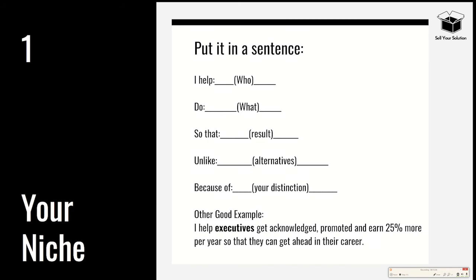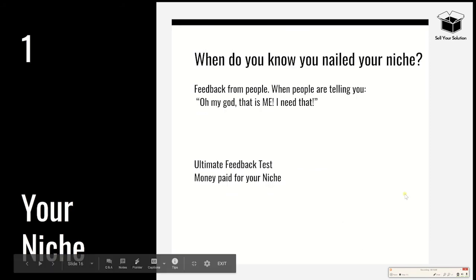For example, unlike people who need ad funnels to create this business. And then because, and then your distinction, and you can add any kind of qualification, work experience, results that you have generated, etc. Really take the sentence. I have worksheets for you later on where you can fill this out. So this right now is just our lecture part, and then we get into the worksheet section where you can fill all this out.